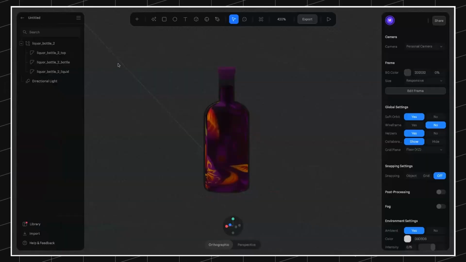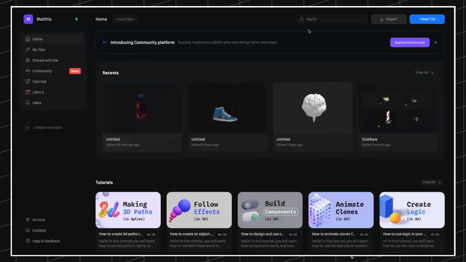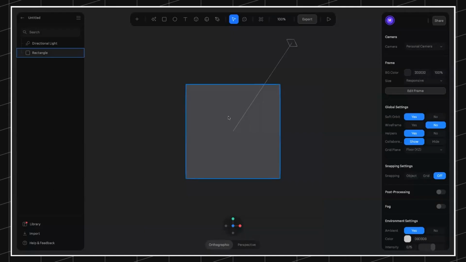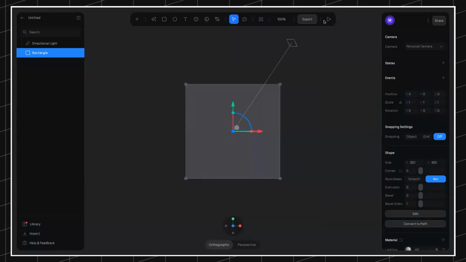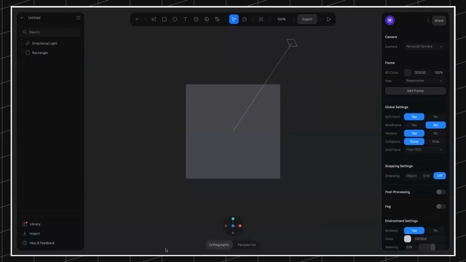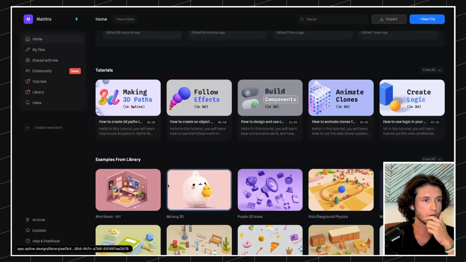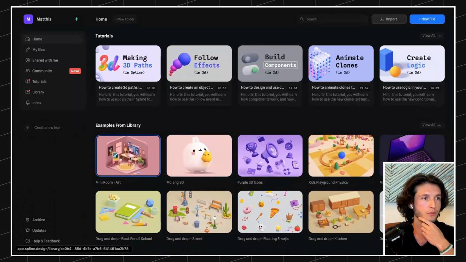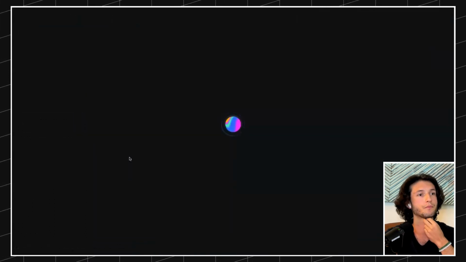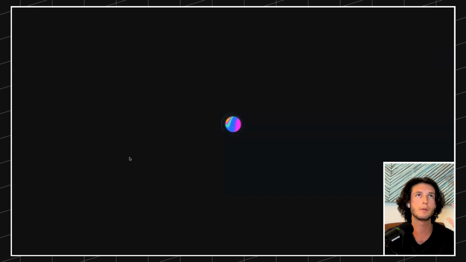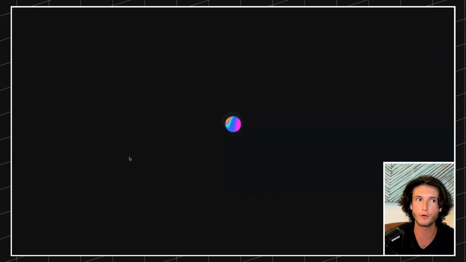First, let's go to Spline. Let's create a new file. Cool. Okay. So the best way I can explain it to you is maybe taking an example from here. Spline is like Blender, like the Webflow for 3D.